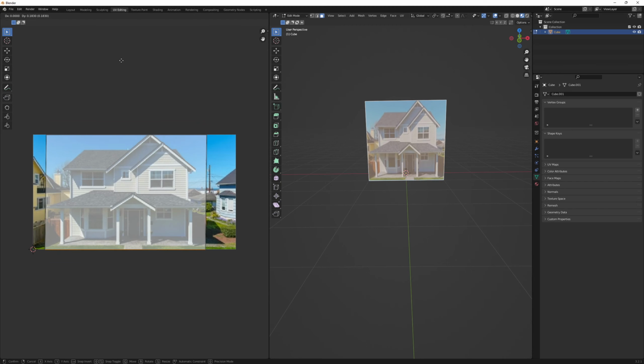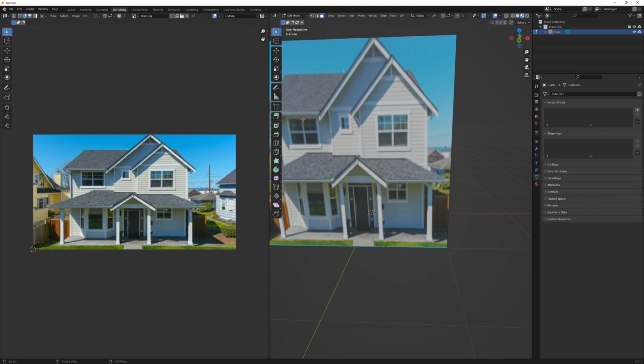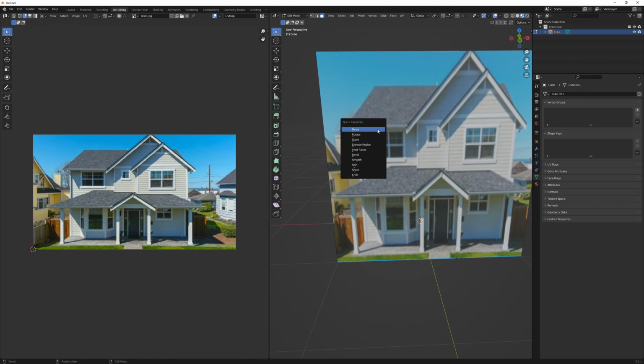Okay. So we've got our image now. Now, how are we going to do this? So, first of all, what we're going to do now is we're going to basically draw around our image. So we're going to go ahead and press Q and go to knife tool. If you don't see the knife tool, it will be on here. You can add it to your quick menu by right-clicking and pressing Add to Quick Favorites.